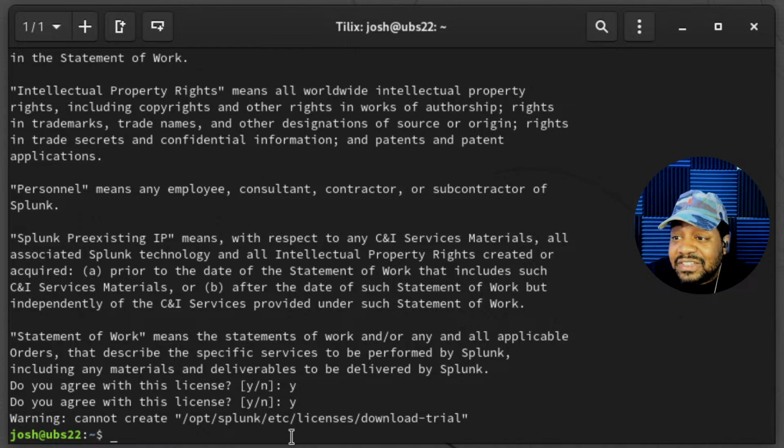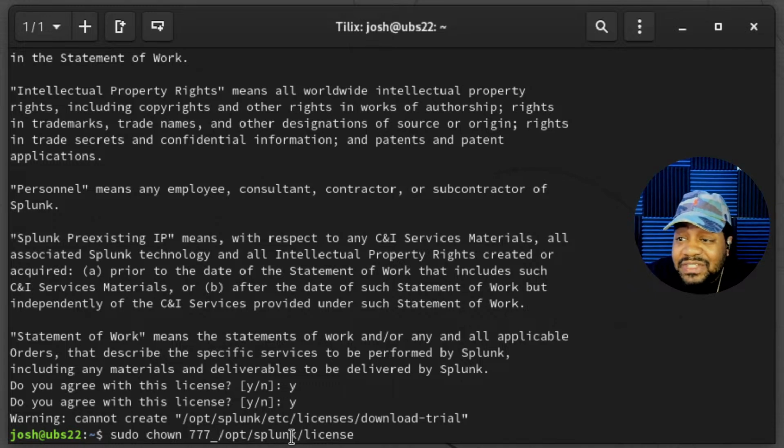Well, no, it doesn't. It says it cannot create that. It's supposed to create the directory and drop the file in there, but it's not doing it. Let me put write permissions on it right fast. And like I said, I don't know if I'm doing what I'm supposed to. I don't know if I'm even supposed to be doing this.